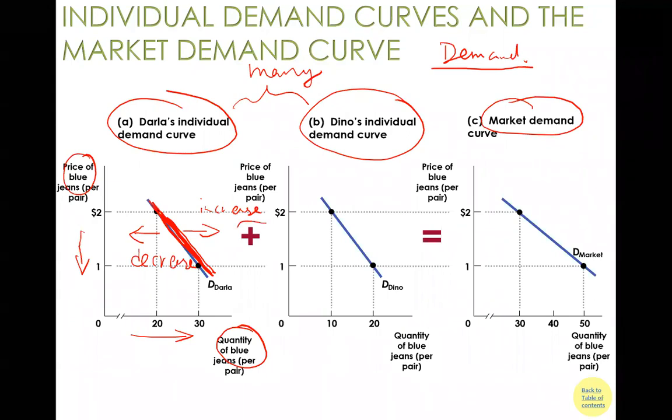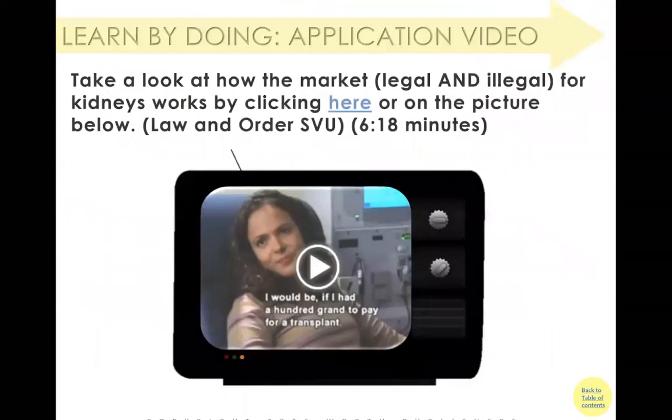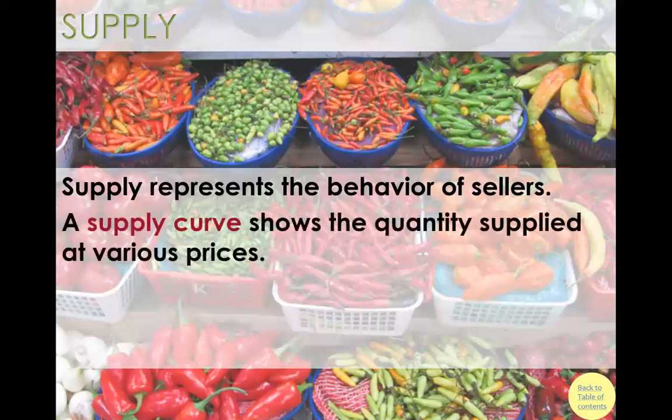So we have this simple summation. And because this summation is a simple operation, it is going to preserve all the properties we observe in individual demand. Okay, so this is demand. Now we are going to move to supply. Okay, supply. All the discussion is going to be quite similar to demand, right? Okay, so start with the supply curve.